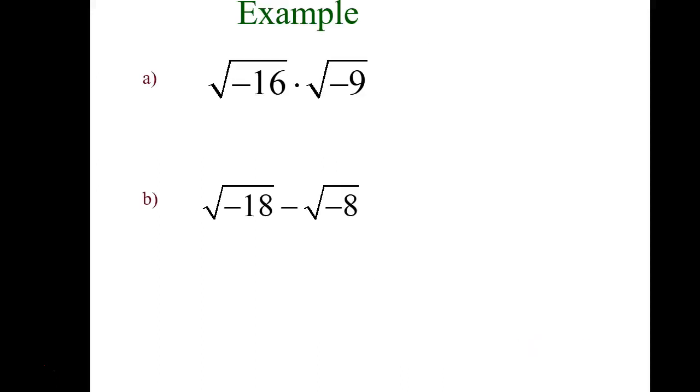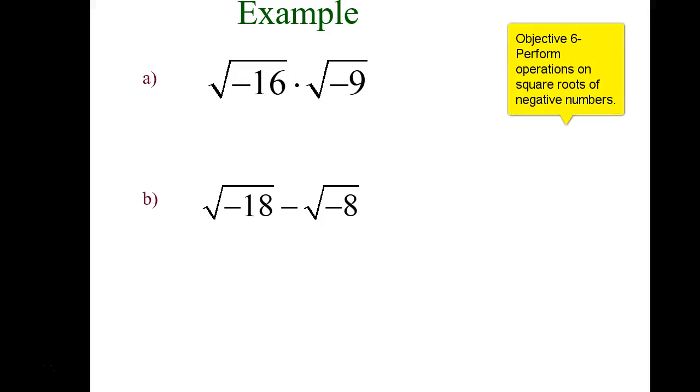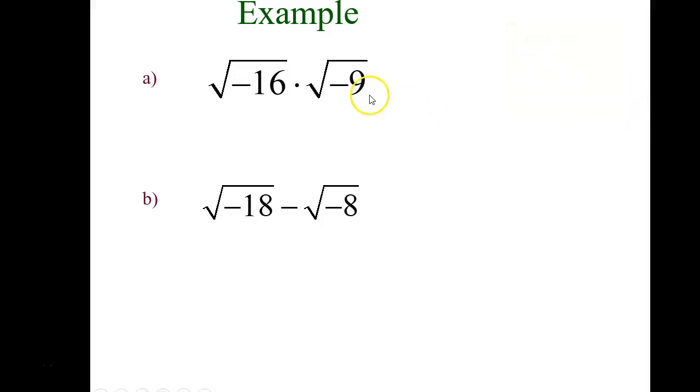Okay, this first question, we've got the square root of negative 16 times the square root of negative 9. And so it's tempting to just say, well, let's multiply the negative 16 and the negative 9. But the problem is we can't multiply radicals together if there's a negative under the radical. So we have to handle that first. So I'm going to rewrite the first term as i times the square root of 16, which would be 4i, and the second term as i times the square root of 9, which would be 3i. So we have to take care of the negatives first. Now multiply those two things together, and we get 12i squared, which leaves us with negative 12.